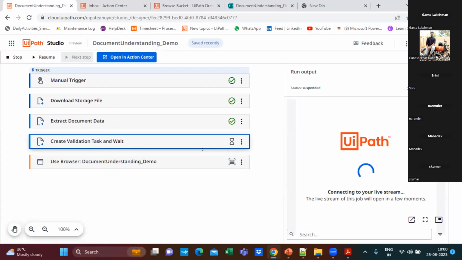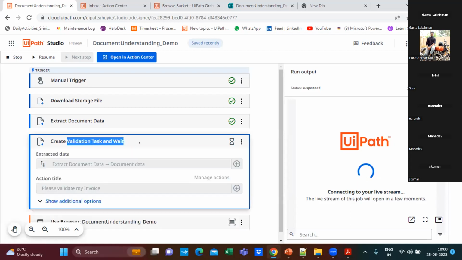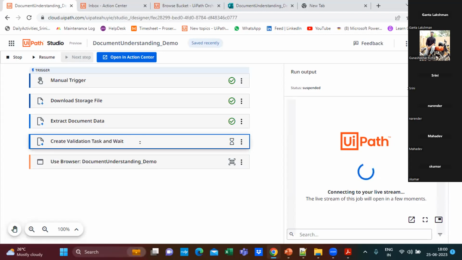At that time, I showed you 2 dependencies, right? You can use that, not only wait. There is another activity called create a validation station and resume. You need to use that activity when you are publishing in unattended mode.